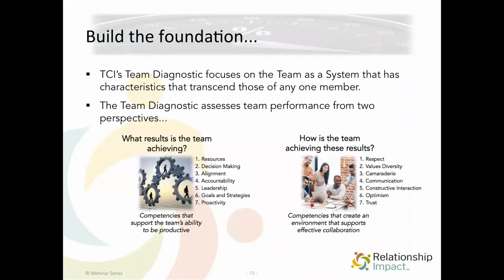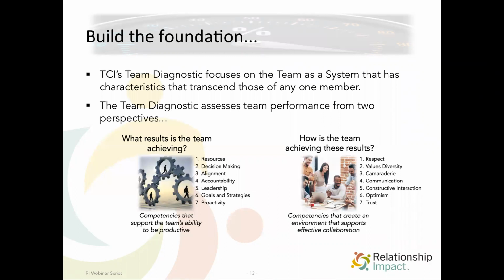How is the team achieving these results? These are the competencies that create an environment that supports good team dynamics. So respect, valuing diversity of viewpoints and different perspectives. Level of camaraderie, how well they communicate with each other and outside the team. This whole concept around constructive or productive dialogue: how well are their interactions, how constructive are they? How optimistic are they? And do they actually trust each other?